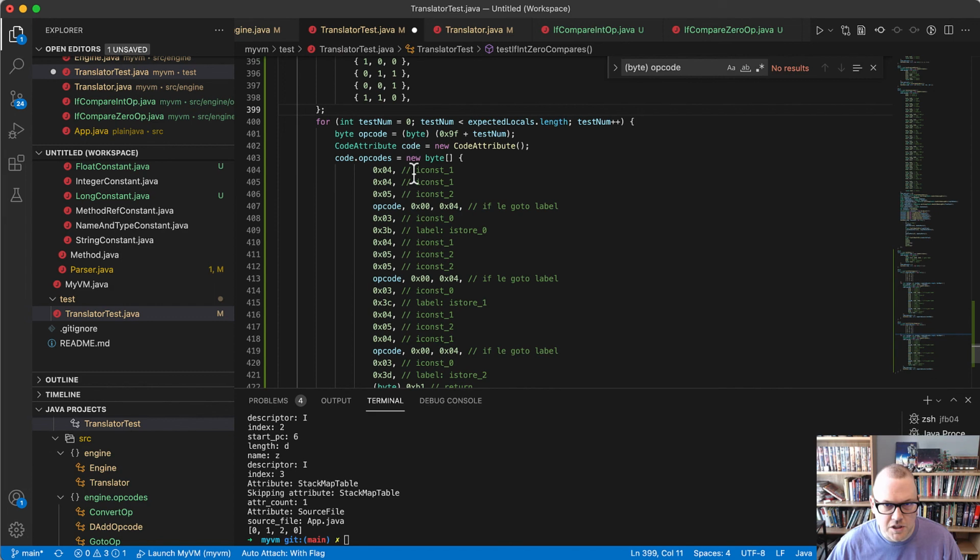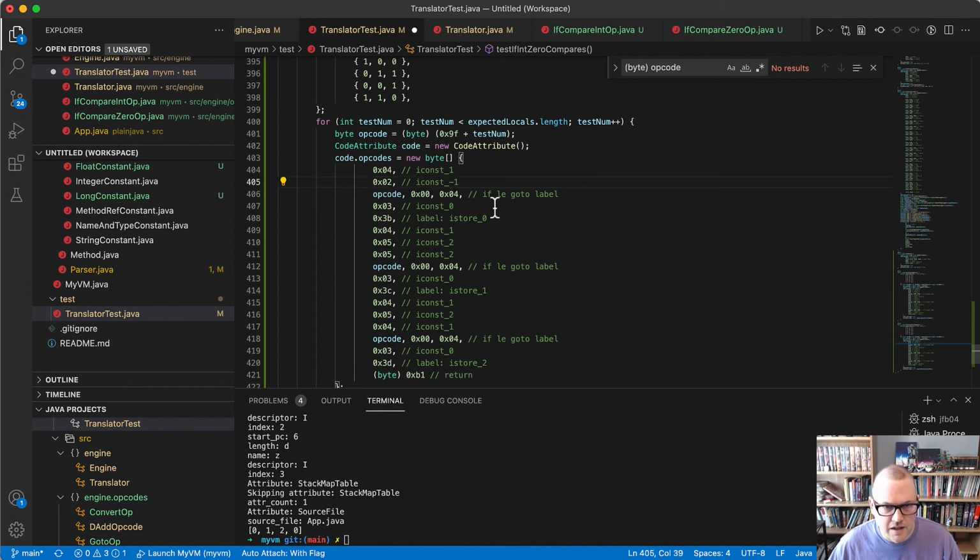Now our logic here is going to be a little bit different. We're not going to have 2 values this time. We're only going to have 1. And what matters is how it compares to 0. So we need one that's less than 0. Luckily, we have an iconst -1 that we can use. And then we'll use our opcode. Jump 4 is still correct.